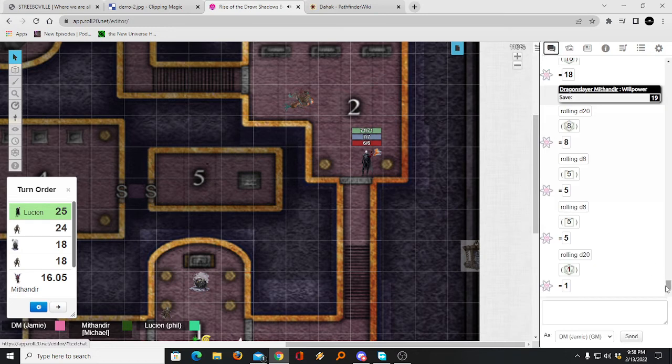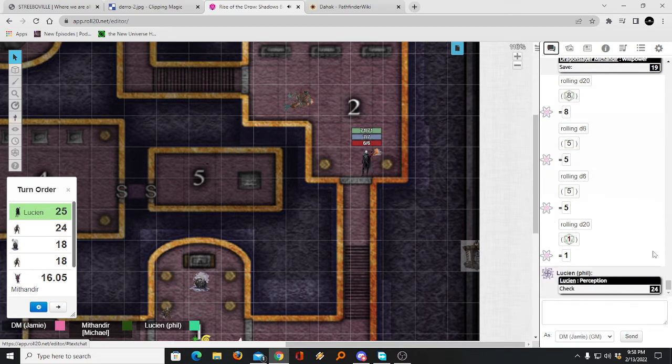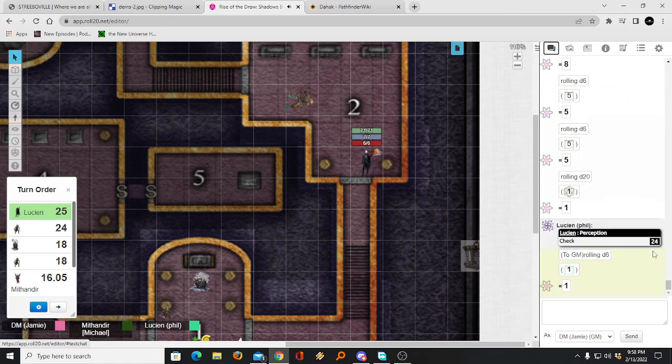Let's see. Come on out. There we go. 24. Is that enough? Not 24. Wow. Do you want to surge it? Yeah. Okay. 25. That does it. So you spot the outline of the door there. You were looking right at it, but you just couldn't quite make it out.